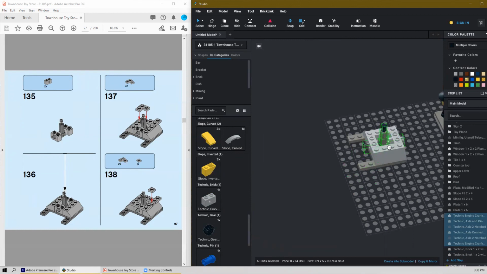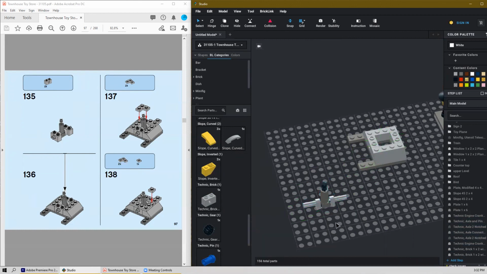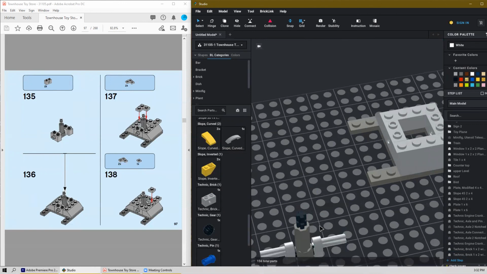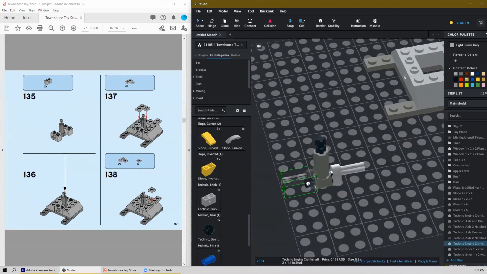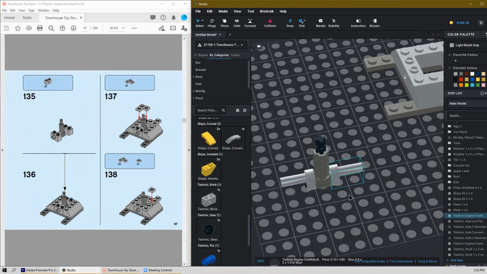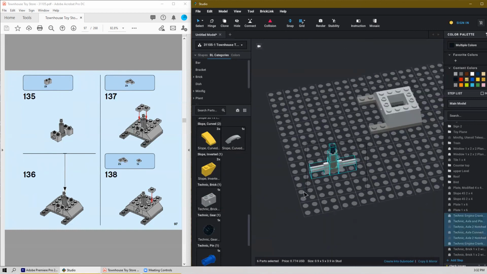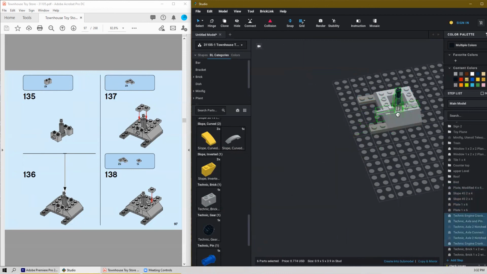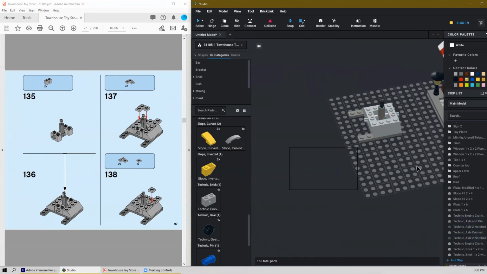Oh, we've got a slight problem then. We gotta tighten this up. Something's not exactly right here. So that's gonna be pushed in more, and that's gonna be pushed in more. Okay, so it's snug. Oh, I'm trying to move this together. I could submodel this, but I'm getting kind of tired of the submodeling. Okay, so then that goes on.